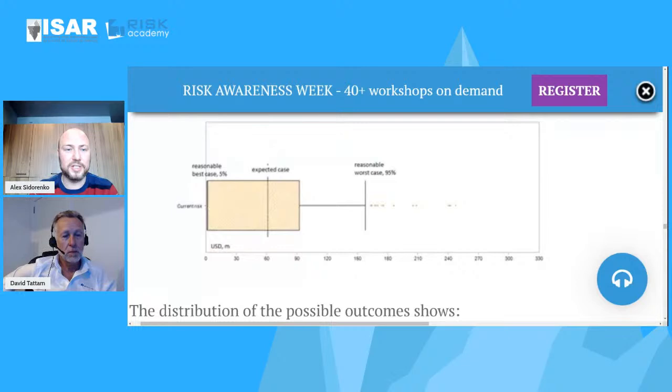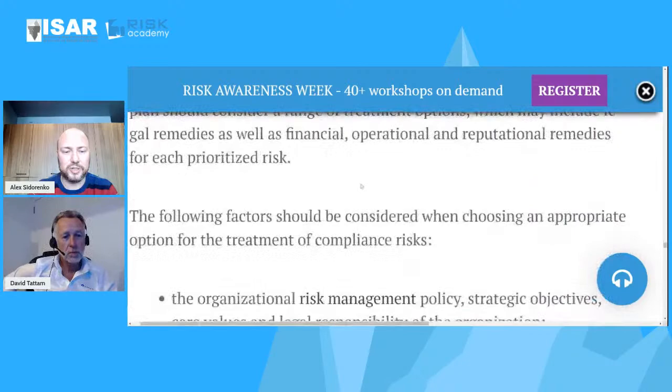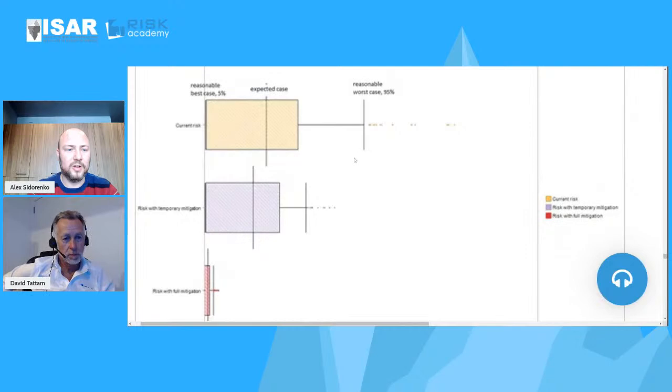But communicating the risk by itself is of pretty questionable value. We don't manage risks for the sake of managing risks. Risk analysis is just a sub-step in decision making. We try to understand risk exposure so that it allows us to make better business decisions. So knowing that a particular compliance risk costs 160 million 95% of the time is pretty useless information, because it's not about managing risk. And that's why our next metric is this, where we try to show how different mitigation strategies actually reduce the risk exposure.